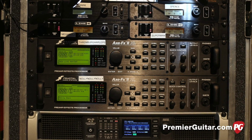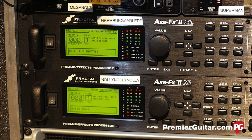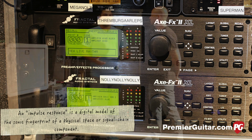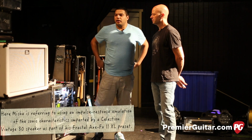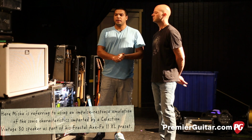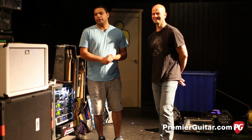What are you modeling, amp or effect wise? So I have the PVH 6160 block, which is the PV 5150 block letter model emulation on the Axe-FX. And that is going into a custom impulse that Nolly made when we were recording our latest album, Juggernaut. So that is actually of a Zilla cab, one of those ones right there. Actually no, we used the one that was of mine, which is a Vintage 30. It's Vintage 30 and it's blue.